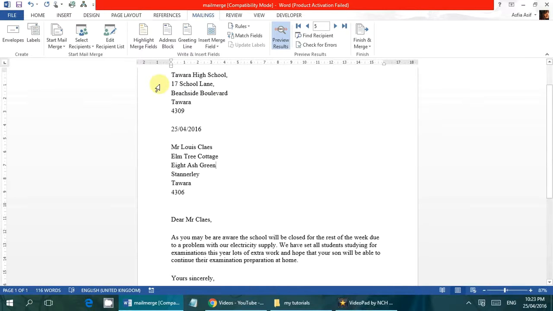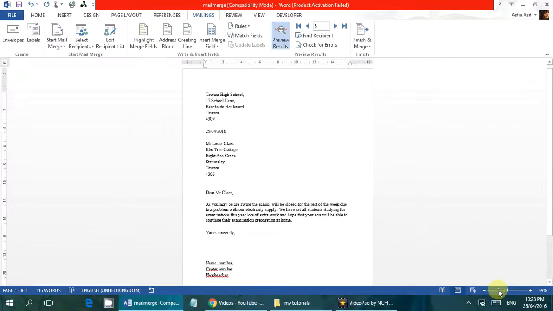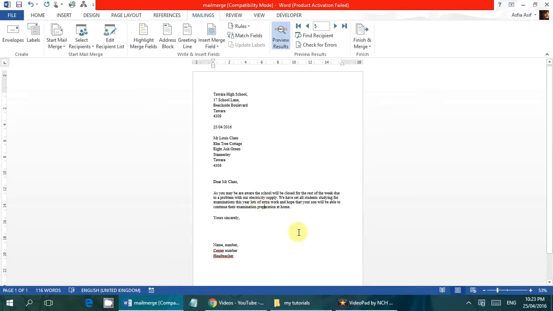Now one more thing, you will be asked to print your master document. The master document means not this. There should not be any data visible on your document. I'll turn off the preview results. This is what I want. Your master document printout should be like this. If they ask you to put a screenshot, then of course you will take a screenshot and put this in your evidence document. But if it is specifically said print your master document, then it should show your placeholders or your field codes.